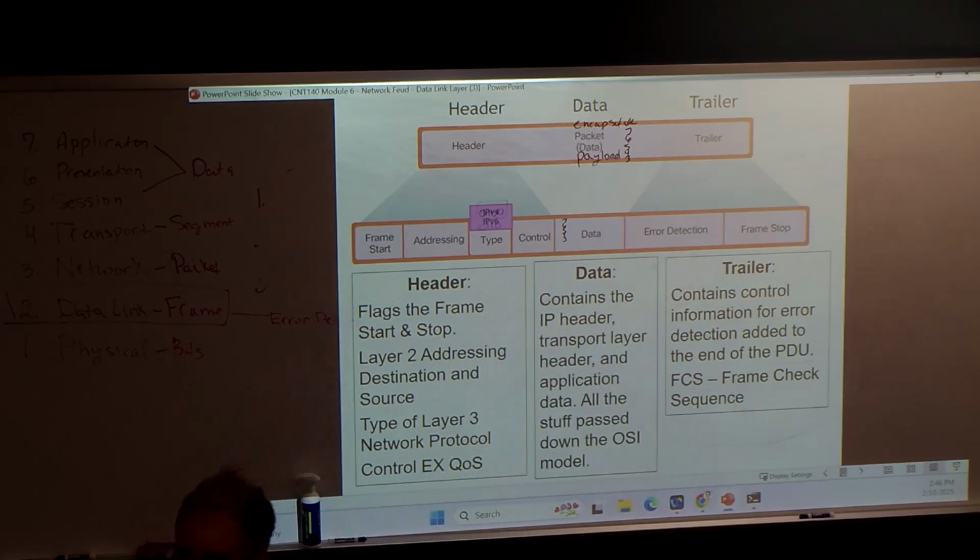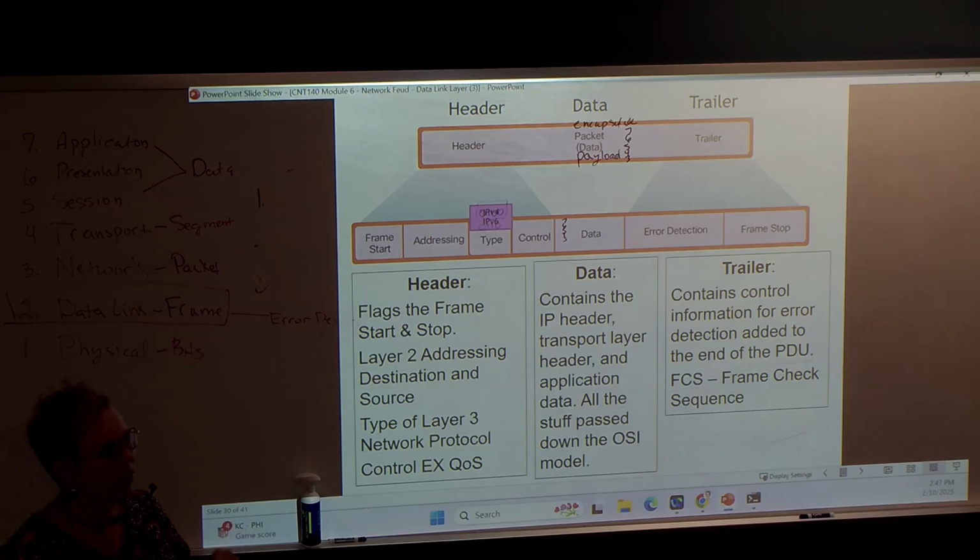Does the frame stop do anything like the frame start, where it signals the receiving device that it's getting a message, or is it just a stop? It's just a stop, so that it knows when to stop, and then it does its checking. So it'll be like, okay, I'm stopping. Let me make sure I have enough bytes. Let me make sure that the frame that came over is what I was expecting.